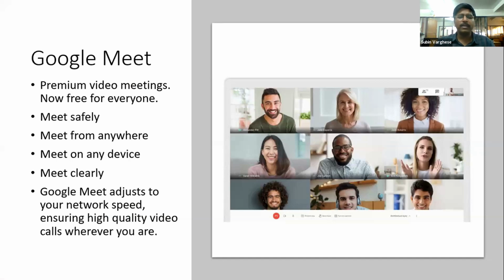Google Meet adjusts to your network speed. That's exactly why we prefer to use Google Meet, because we have students from rural areas who may not have even a 3G connection. And successfully, we have conducted a Viva today from a rural place known as Kutiadi, where the person who came in had the least connectivity. So that still worked, and we have a recording of that for further reference. So this works in lower bandwidth also. That's the specialty of Google Meet.